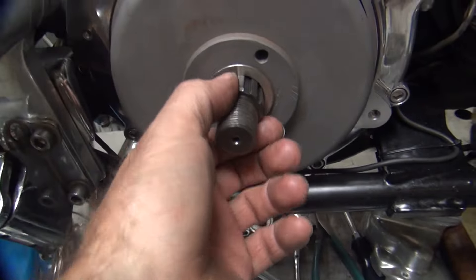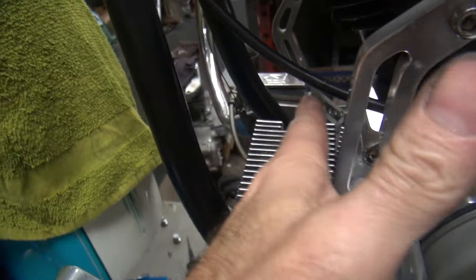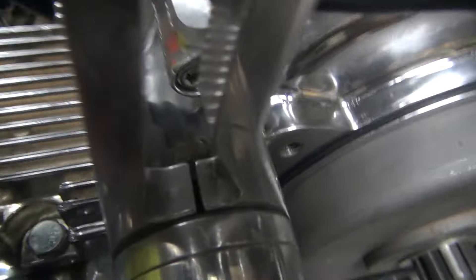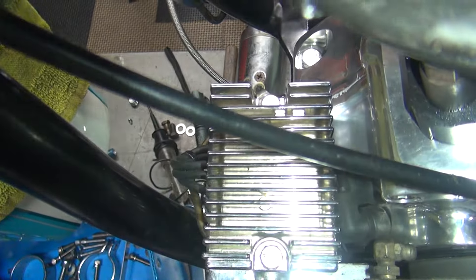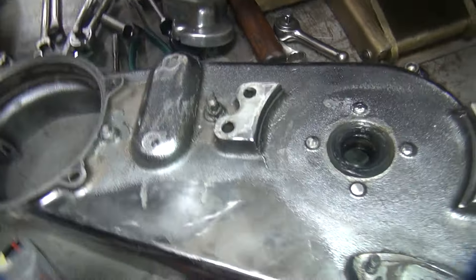I did my motor sprocket check, got the alternator put in, and my regulator all mounted up. On this Ultima case, the regulator hits up in here so I had to bend the bracket slightly forward about 10 degrees. But it does hold the plug in real high, which is good — so you don't have to worry about the plug coming out. A lot of the wiring issues have been fixed too.